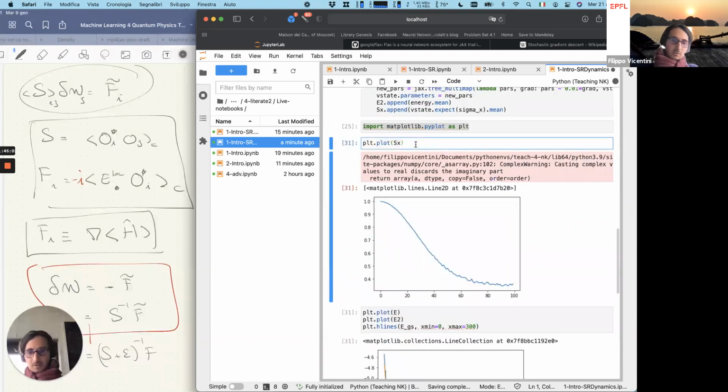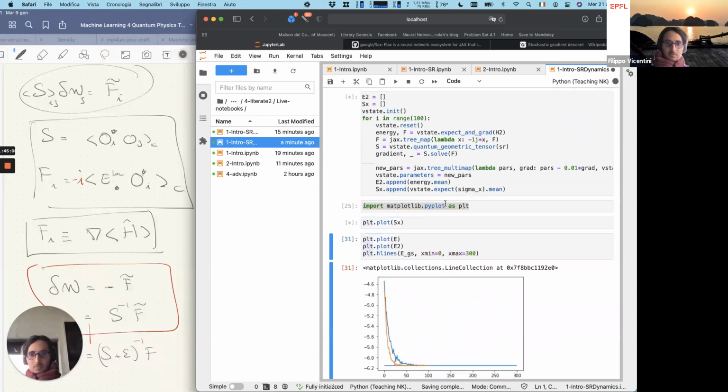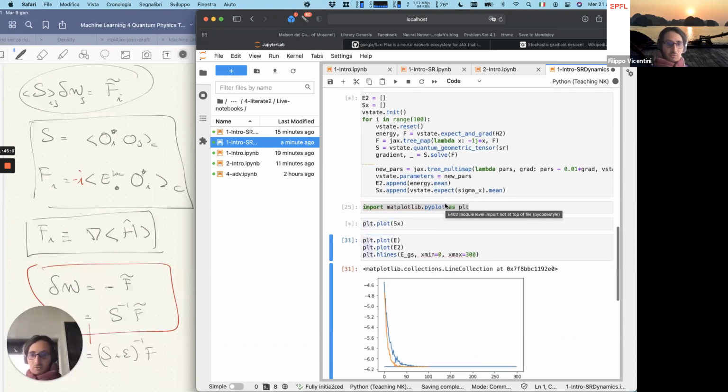And this is the last thing I will show you. If you want, you can use QuTiP or any other software, or SciPy, to compute the exact time evolution. I don't have the time to do it now, but it's very simple. You just take the operators of NetKet and convert them to dense matrices, and do the calculations that you want.